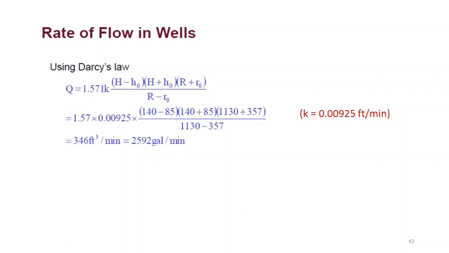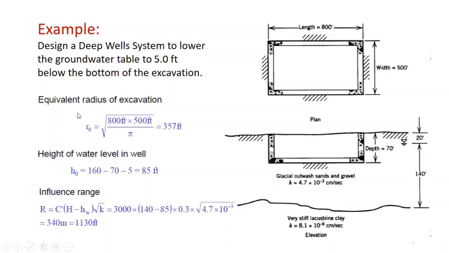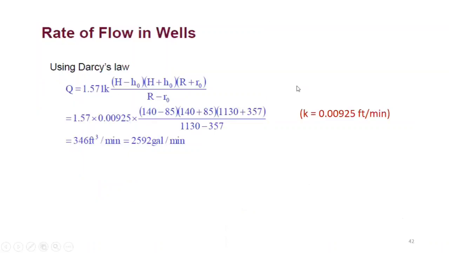So that's what I said, that you have to calculate rate of flow in the well. Again, remember that you may be thinking, where are the wells? We are representing this excavation as an equivalent radius of a well. Okay, so let's use Darcy's law, or we can use all the possible methods we have and see what is the difference. So using Darcy's law, this is the formulation I've just shown you before.